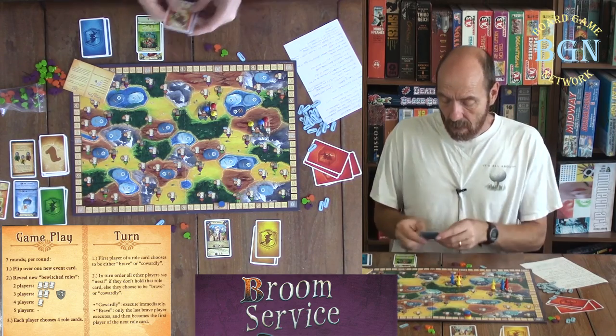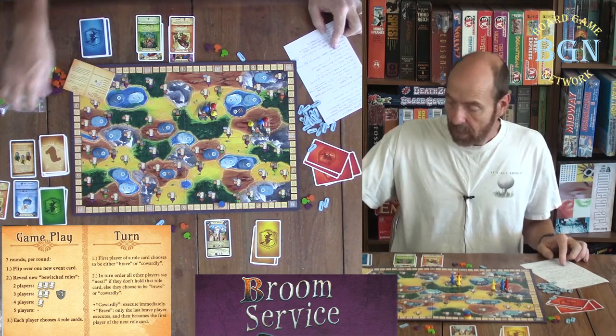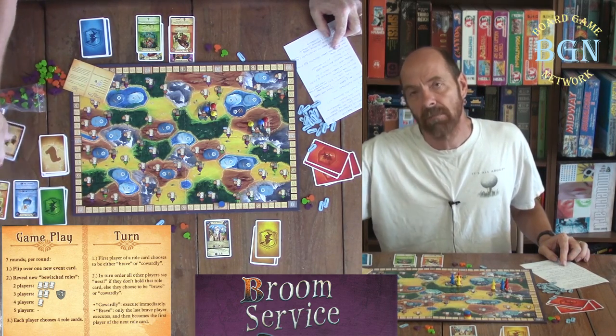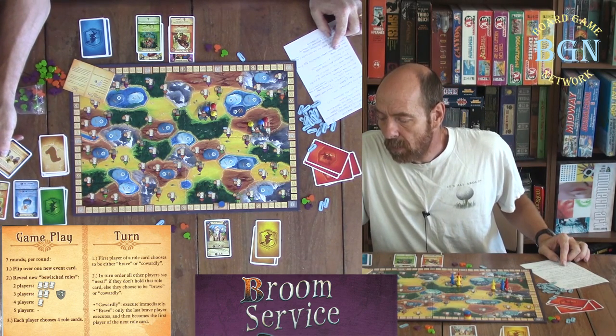Once we've gone through all four here, then once again we flip up and we check the event card. Some event cards happen at the beginning of the round, some happen in the middle, some happen at the end. This says all players lose victory points for their two pawns. The number of victory points depends on where the pawns are at the end of the round.